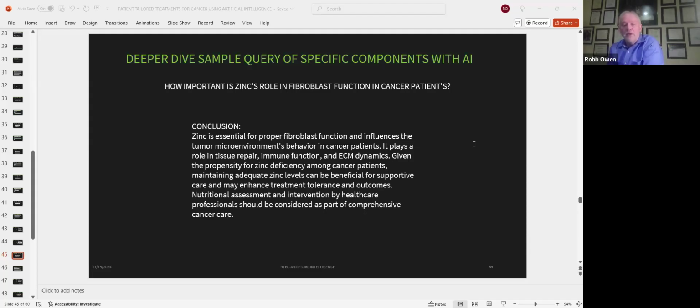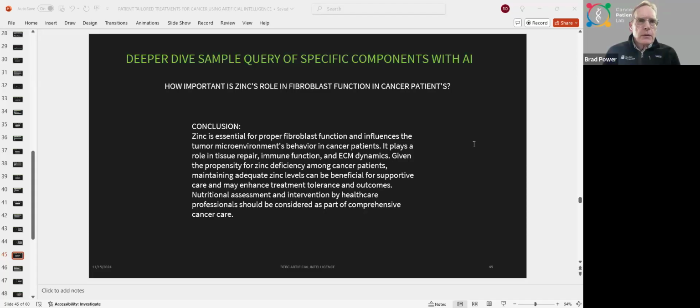Now, if you go very broad, you say, okay, I've got breast cancer, what DNA mutations are seen in breast cancer? Well, there are so many variants, it's going to give you too broad of an answer, and it's not going to give you the detailed information that you need. So it's diving down to very specific questions about very specific components of your type of cancer that are the most value.